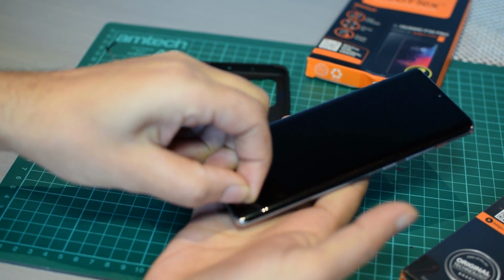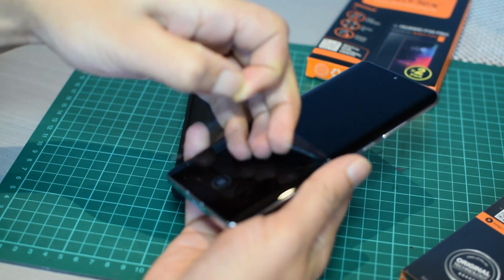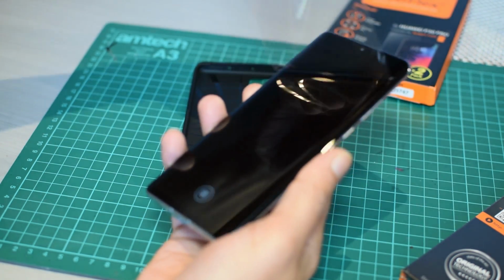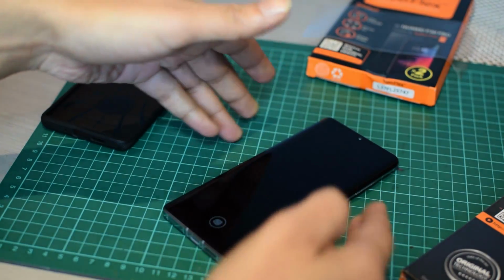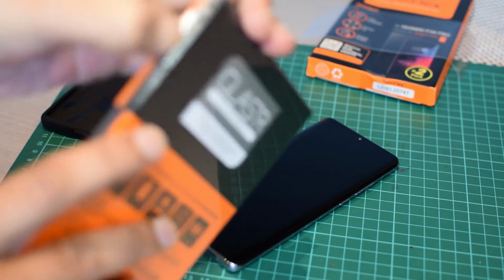Now the screen should already be nice and clean when I take this off, so I'll try get the glass one on there as quick as I can. So that's now off, so we'll move across and install the glass one.